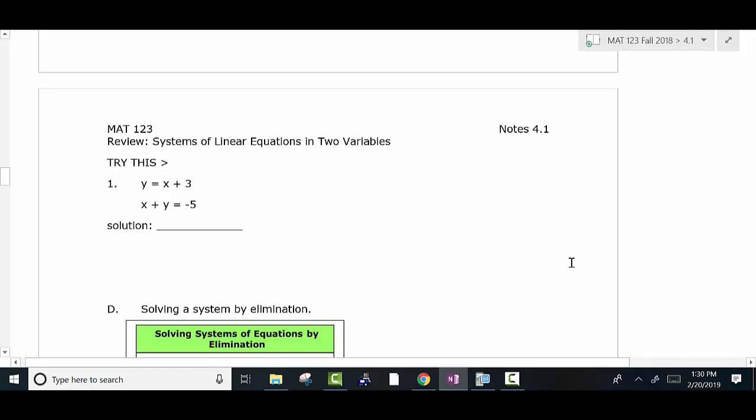On this one, let me just kind of talk about what you want to recognize in this problem. Okay, first step is to pick an equation and solve for a variable. What do you notice? It's already solved for a variable, right? So what are you going to do? You're going to plug that x plus 3 into the other equation. Okay, go for it. See if you can finish it up. I never can tell if you know what I'm talking about unless I walk around and see it. I think this one will have a solution, I'm pretty sure. So you gotta work it out. But the arithmetic in this problem shouldn't be too bad.